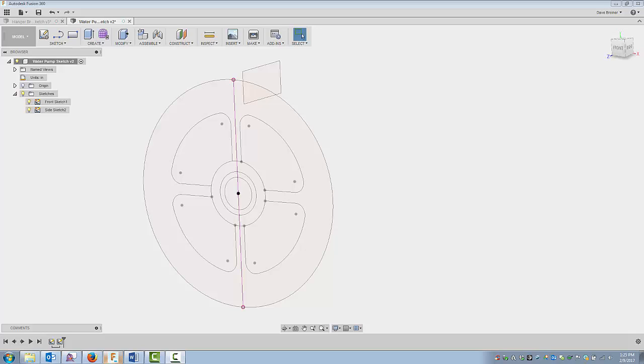Today I'm going to look at sketches and profiles. Along with Fusion 360, I use Inventor extensively. There are some marked differences between the two software packages, and flipping back and forth, I sometimes get confused which feature is where and which best practice I'm supposed to use with which.